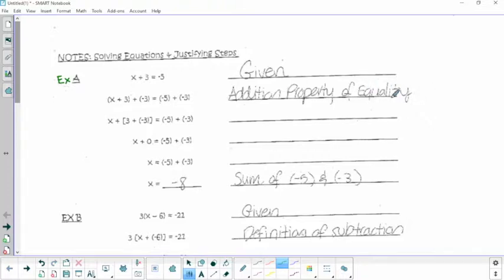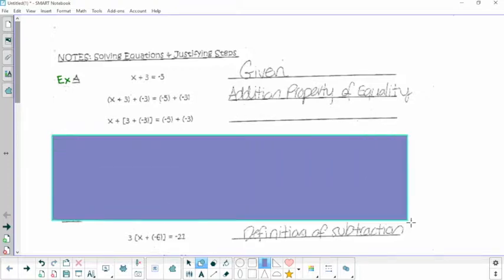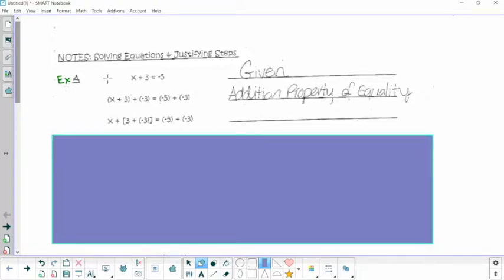Some of these are filled in already for you because they're not necessarily properties you've talked about, but we will get to them eventually. So when I'm looking at justifying properties, I like to look at just two things at a time. I'm only looking at what's on that line and directly above it and seeing what's different.